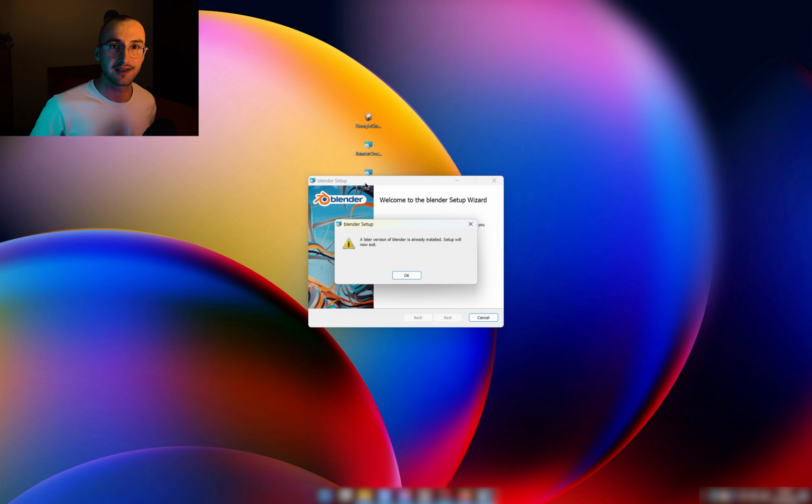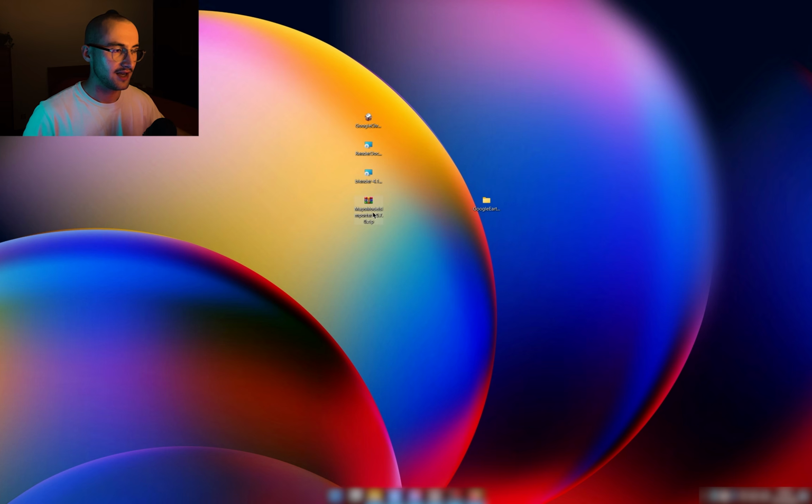If this is your case and you already have a specific instance of Blender 4.1 and you wish to keep it completely separate, even the Blender program, you can install a portable version of Blender for that matter. But in this case, it isn't specifically needed, it isn't a requirement, so we're not going to be doing it. And finally, this is the add-on. We're going to be installing it into Blender when the time comes.